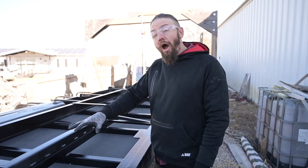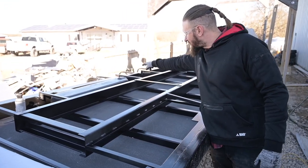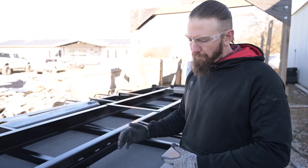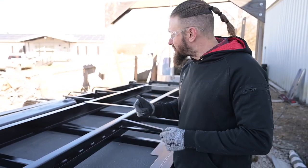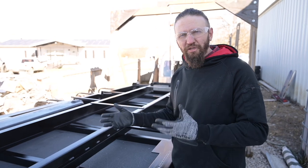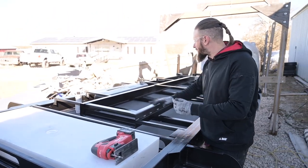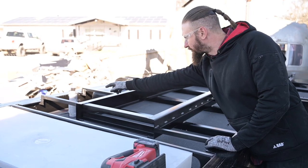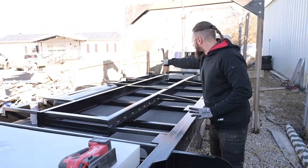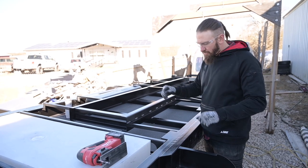I'm working on getting the holding tanks figured out. Since this has a ramp in the middle, we're having to be a little creative. Our black tank is sitting right over here and it's gonna be a mid-bath — that is to the side of the ramp. It's relatively small, but it's just gonna be one person using the trailer, so I'm not really concerned about having a ton of capacity. A lot of times there's gonna be a racetrack with hookups. Then we've got our gray tank here, and we're gonna have to get creative with the plumbing — we're gonna have the shower come through down here, and the drain coming out for the tank. The valves are gonna be further down. We're getting that stuff laid out and figuring out exactly how we're gonna do it all.